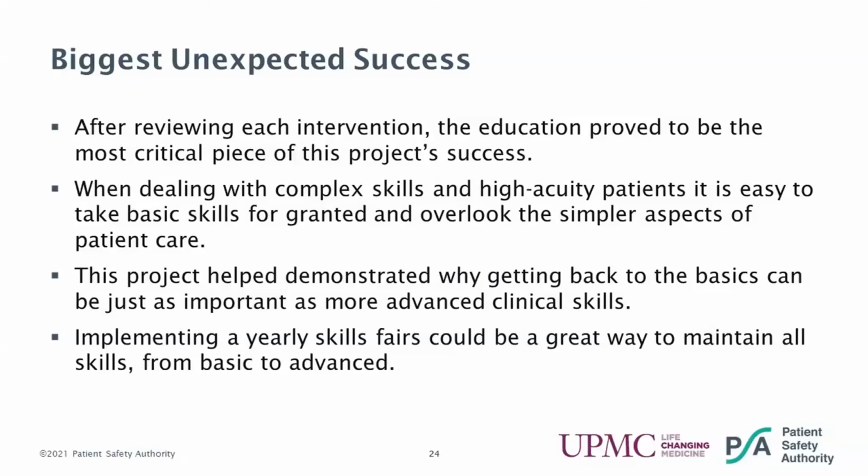The results in this feedback closely mirrored results of another quasi-experimental study that I had reviewed, in which biannual training sessions were also highly effective in CAUTI reduction. So I think it's important to remember that most UTIs are avoidable events. These don't have to happen. A lot of times there are simple changes that we can make to prevent them entirely. And sometimes just implementing some of these nurse-driven interventions can play a major role in reducing these events. There are important foundational skills, like when we go back to the education that we talked about, like daily care and aseptic technique and things like that.